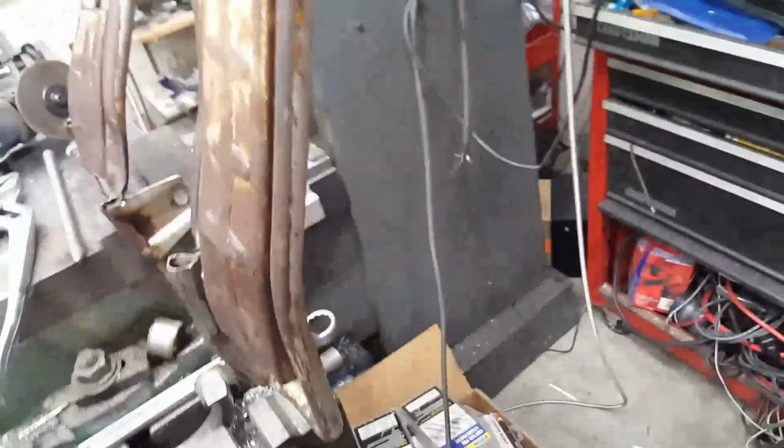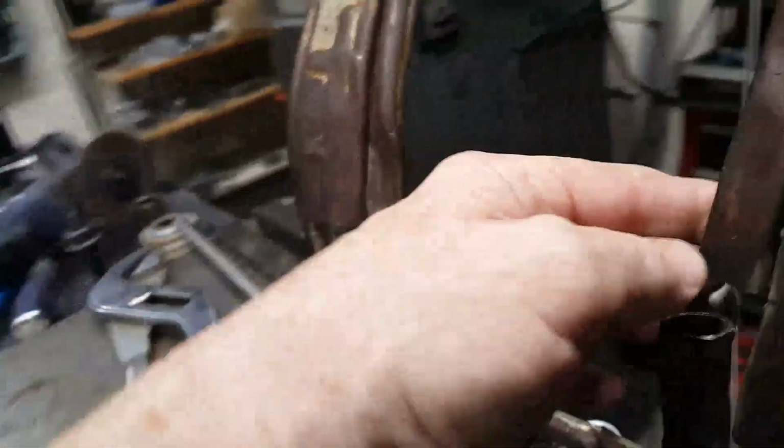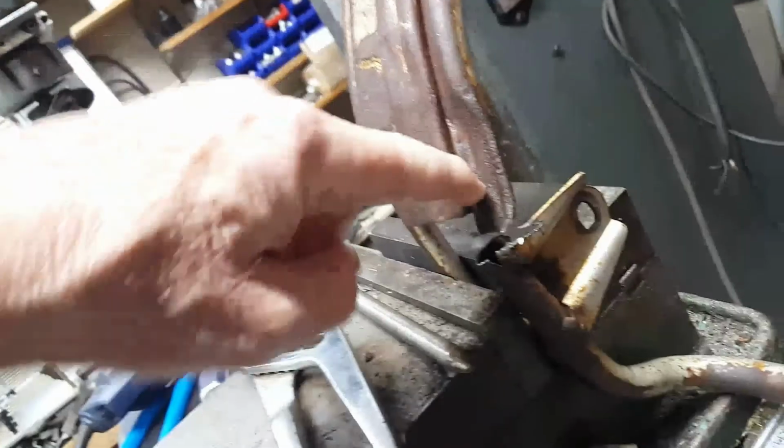Back on my little Warrior. This is the skid plate that goes on the back underneath the chain. And this thing is beat all to pieces. I mean, the tubes are flat. Look at that. Those things are flat.